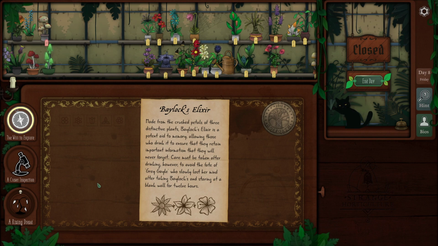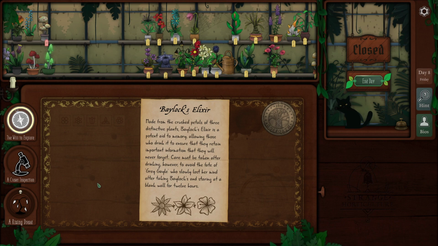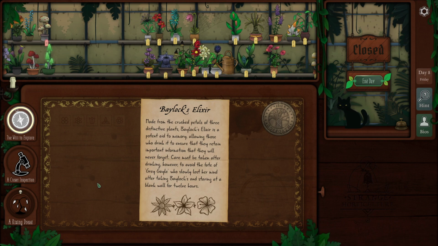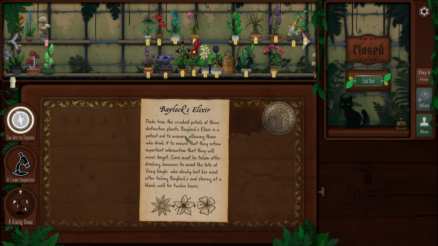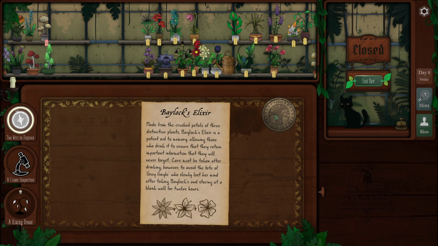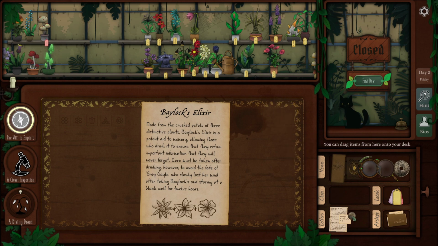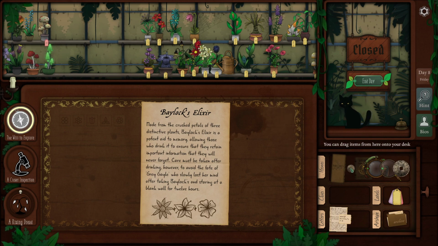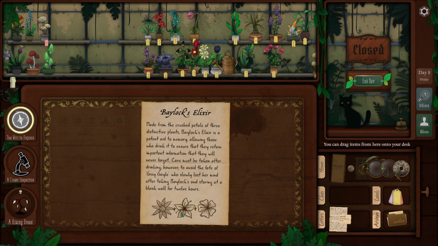I was looking for an alchemy plant sort of game. I tried Potion Crafter, did not like it. Tried this one, and I've enjoyed it quite a bit. So, Balak's Elixir, as we found last time, and we found this coin for Gosforth. Don't know what use either of these are for at the moment. Is this considered a clue? Considered an item?